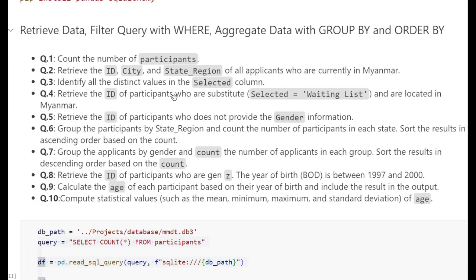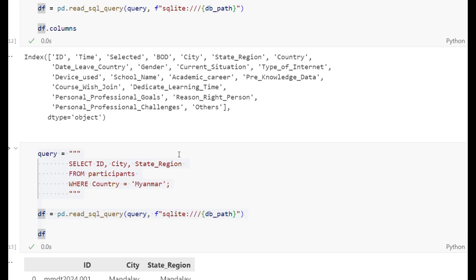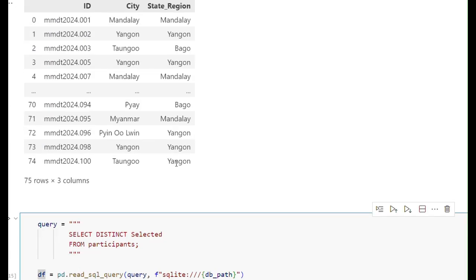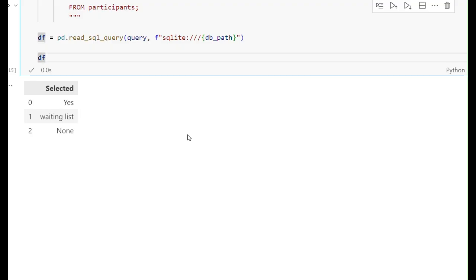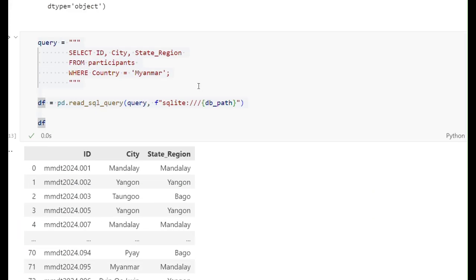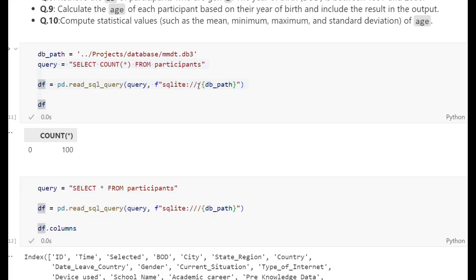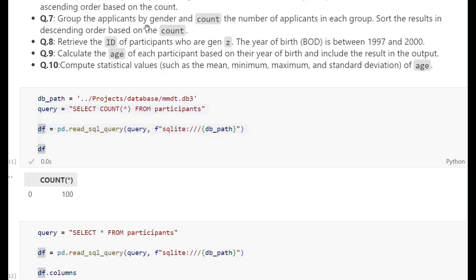All right. So I think I will let you all try the other questions, question 4 to 10. If you have any questions, feel free to send me an email to ask. All right. Thank you so much. That's all for tutorial number 2. All the best for this exercise. Thank you.